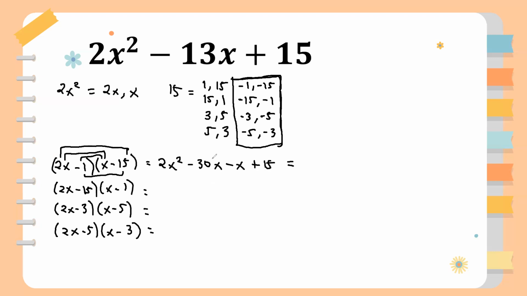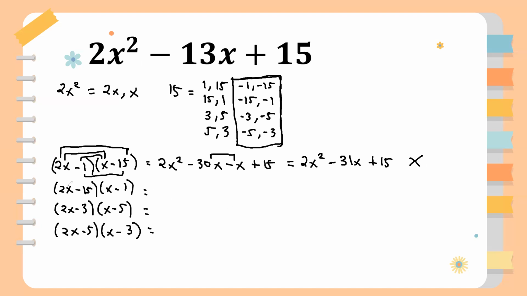Then after that, we combine the like terms. Copy muna natin si 2x squared, then subtract natin. Negative 30x minus x that is equal to negative 31x. Bakit naging negative 31x? Because they have the same sign. So ang gagawin natin, we will add and retain the same sign. Okay, kakopy lang natin yung sign niya na negative. Then, copy 15. So, ang titingnan lang natin kung parehas ba silang dalawa dito sa original form natin. Since hindi, cancel na natin ito.